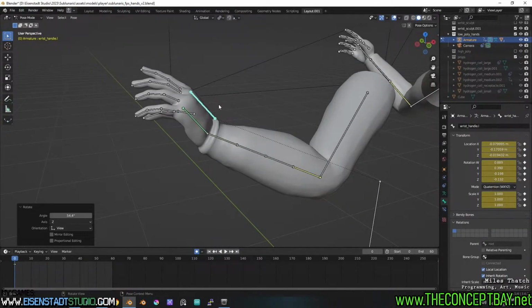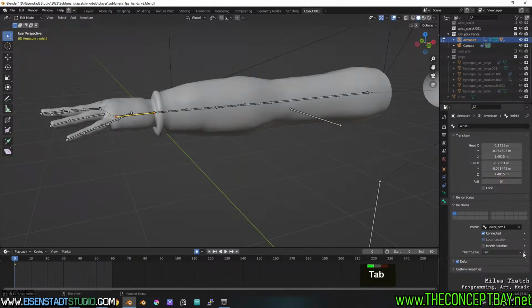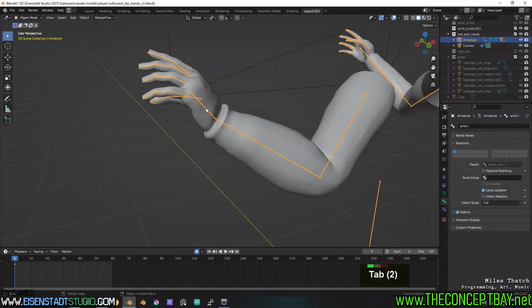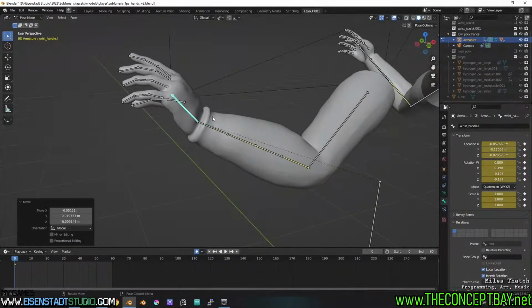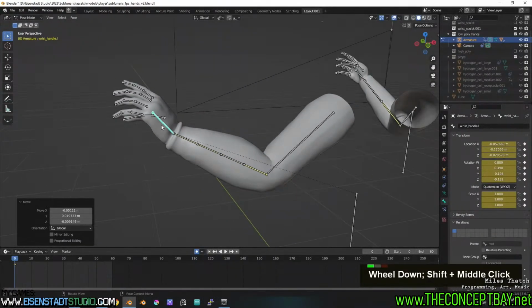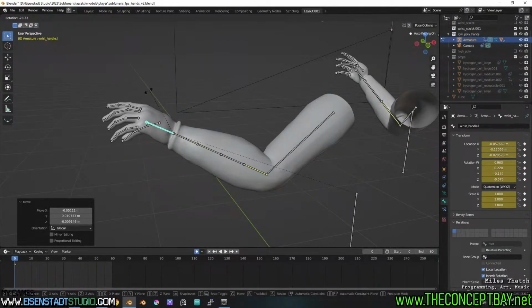Okay, so I think it's battling the two bones there. So that begs the question, should this really be connected? Ah, well there you go. There's the answer to that question. Okay, so we took the wrist and made it not be directly connected. So that seems to work okay now.